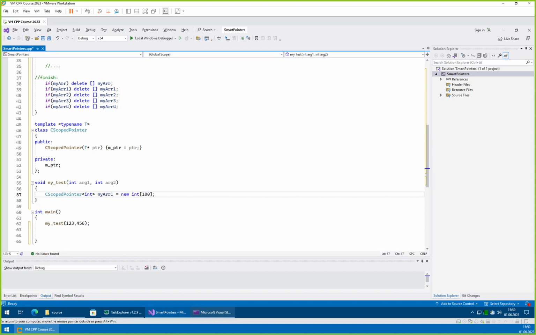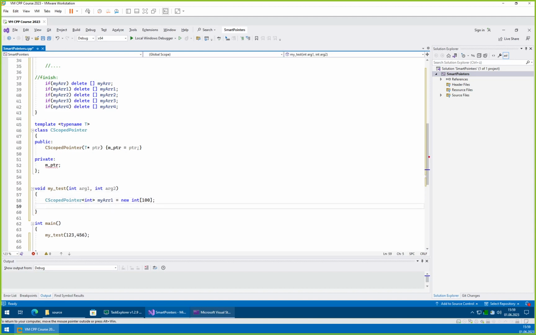Okay. So at this point, nothing too exciting happened yet. We just created a pointer which holds a value. But the interesting thing is now that we will just add a destructor to it, and the destructor will.